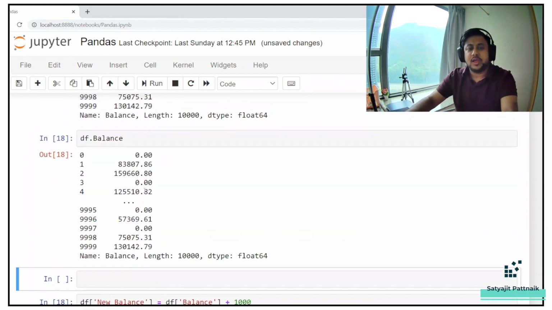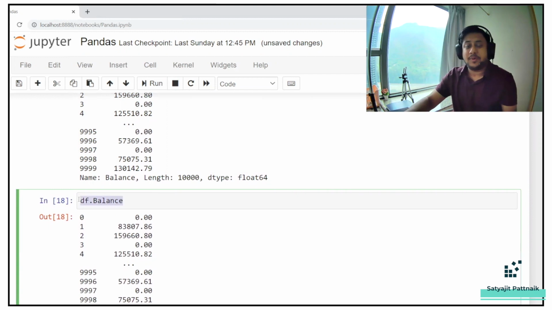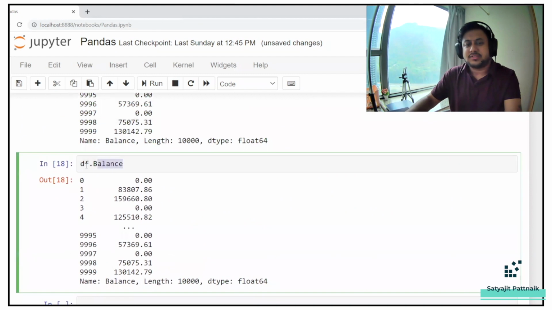Now our next step is, let's say I want to derive some columns based on my previous columns. For example, I have balance. I want to add $1,000 to each and every employee and create a new balance column. Adding $1,000 is not a big deal.